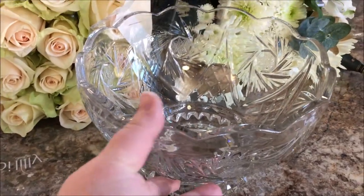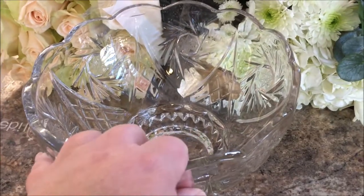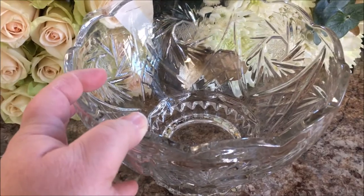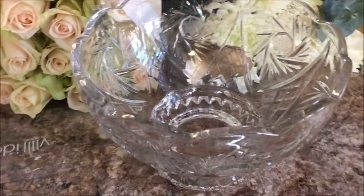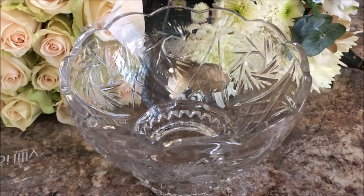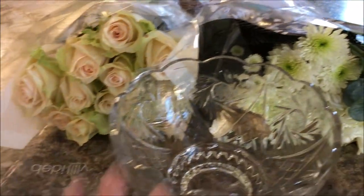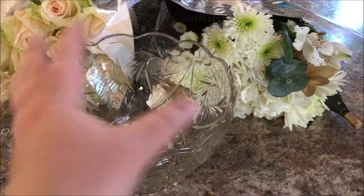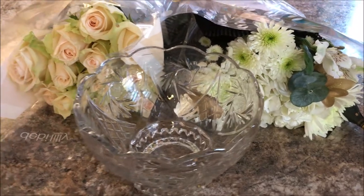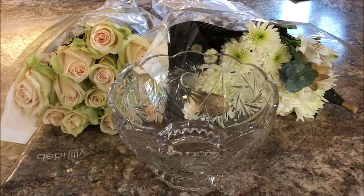I had this left in my hutch — it's an Austrian crystal dish that I've had forever and have never even used. This is what I'm going to use for the base of the table arrangement. It lends itself well to the design I'm going for; it's kind of dressy but not too much, and there's no color to it. All the color will be in the neutral tones going inside the bowl, so it'll be a nice rounded, full arrangement to coordinate nicely with the wreath on the wall.